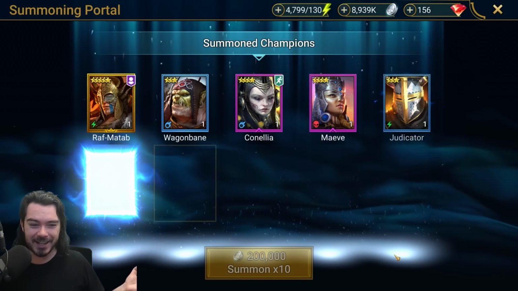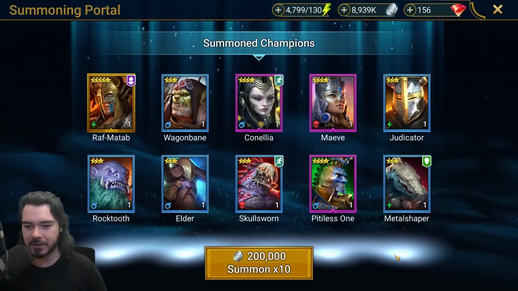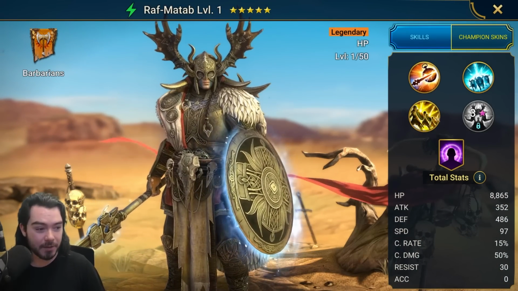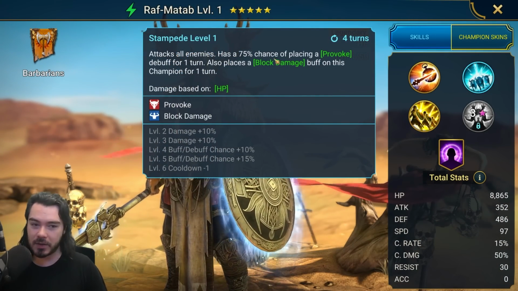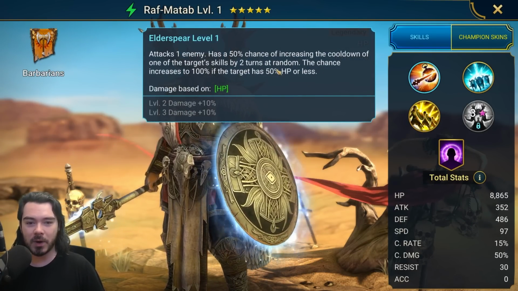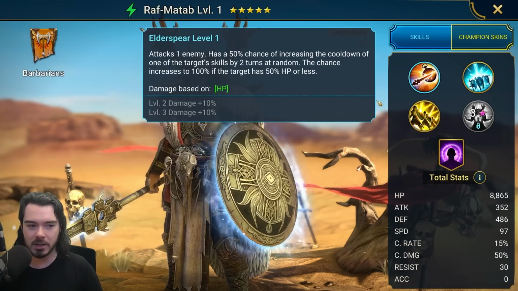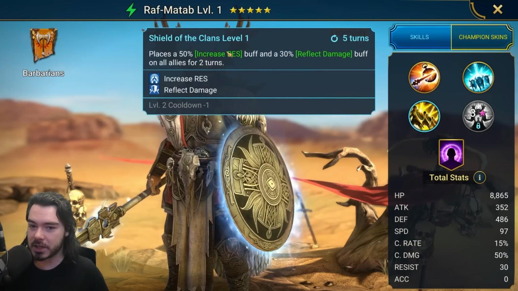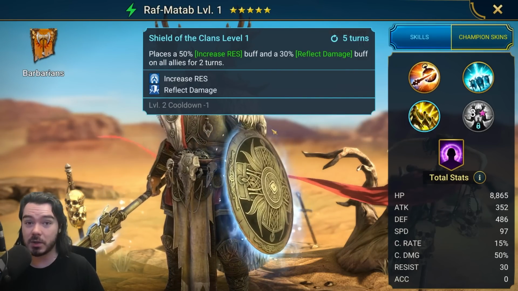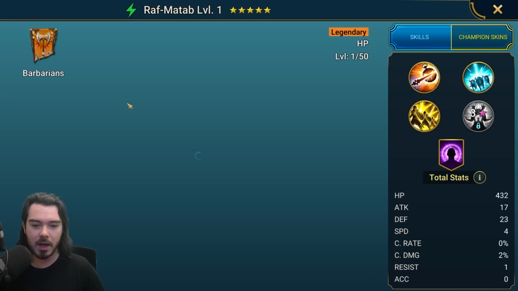Straight in. And it's Rathmatab. So Rathmatab, he's definitely an interesting one. This is not a legendary you're going to use absolutely everywhere. He's certainly situational. He does have an AoE provoke on a 3-turn cooldown. That has Hydra potential. His A1 that can increase skills at random. It's definitely designed for the Eternal Dragon in Doom Tower. And then he does bring you increased resistance and block damage on a 4-turn cooldown. So I think he can definitely do some stuff in Doom Tower. I'm not sure if we're progressing in Doom Tower right here. We'll check that in a second.